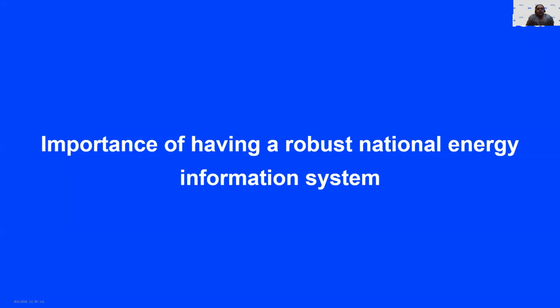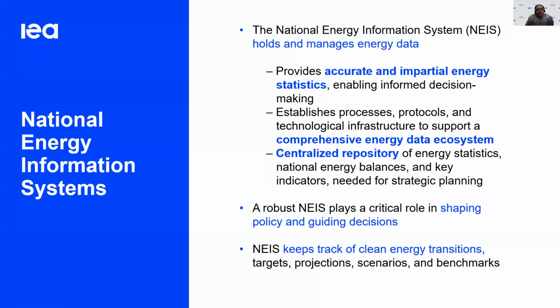First, why do we need to have a robust national energy information system? It is important to understand that we need to strengthen the national energy information system because we need a robust system that supports a comprehensive energy data system based on international guidelines. Also, a robust system will help policymakers in shaping policies and make informed decisions that are based on robust and accurate data. The system can also help in tracking national targets, NDCs, and also the data that are input in models, scenarios, etc.